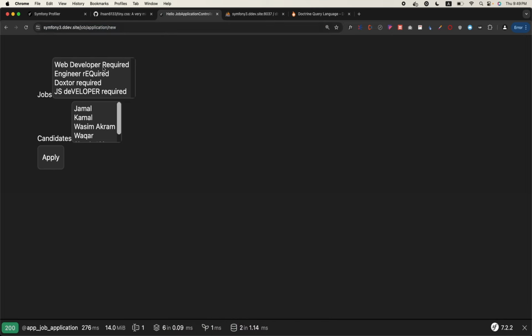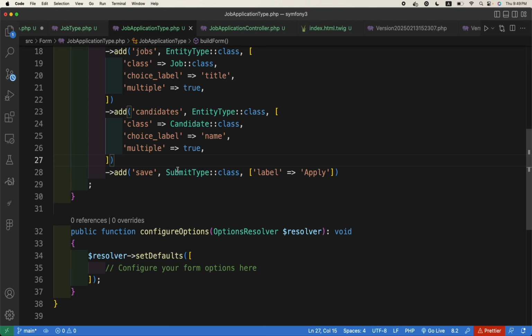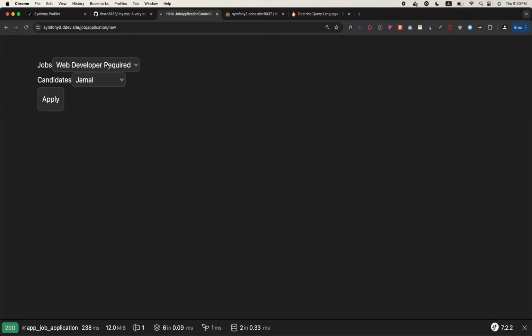Now if, for example, I click on this and submit, what should it do? Insert the IDs into the job candidate table. Exactly. And let us not have it this way. We can even change it to one entry at a time. So if I remove this, now this will be simple. So if, for example, I want to apply for engineer, and the candidate is this, and apply, save.